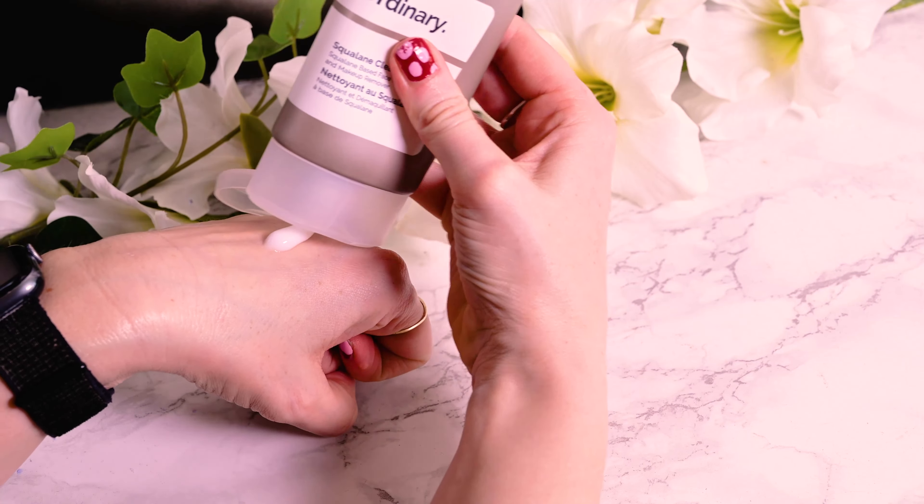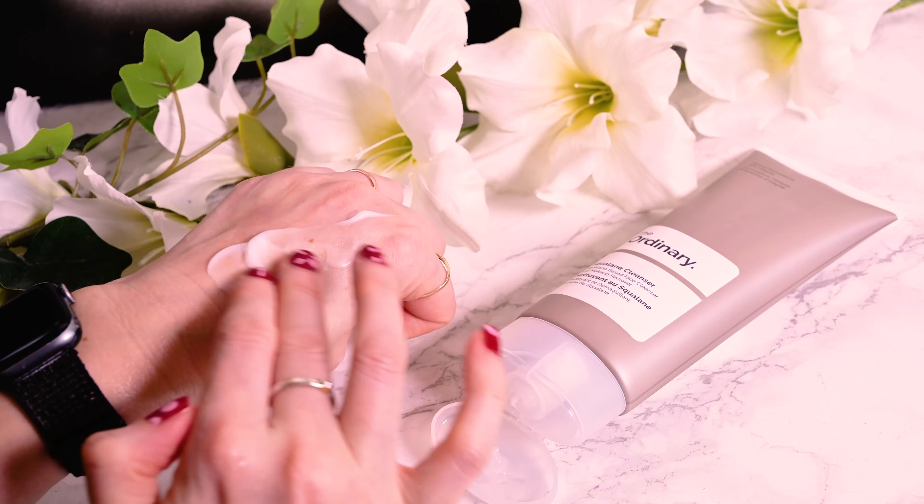The Squalane Cleanser claims to be a cleanser for all occasions, so presumably you will be able to remove makeup but also work as a second or only cleanse. I had expected something yellowish and a little more oily due to the name, so I was surprised when I saw it looks and feels more like a cream cleanser than an oil. It is fragrance free but has a faint, plastic-y scent — really, really faint. The website advises you to warm it up in your hands until it turns into an oil, but while it does get smoother when you do that, it never really felt like an oil to me.